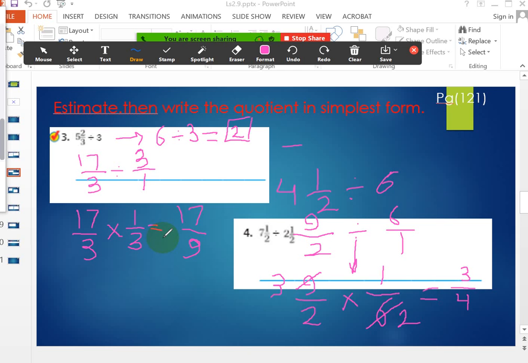Is it a mixed number now? No. So what do I have to do? We will make it a mixed number. Very good. How will we make it a mixed number? Because look, girls, you have a numerator greater than the denominator. So I have to write this number, 17 over 9, as a mixed number. How will I write it?